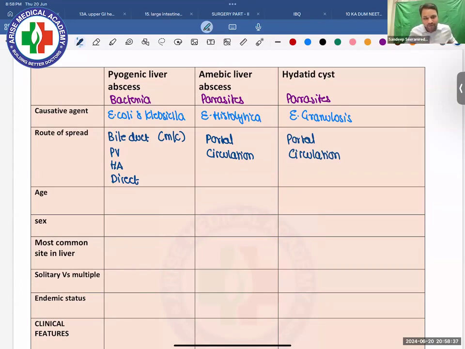After the ophthalmology class is done, we'll give you a half an hour break and we'll resume. So ma'am is saying it will be done by 7. If it is done by 7, we'll start at 7:30. If it is done at 7:30, we'll start at 8. Don't take tension.